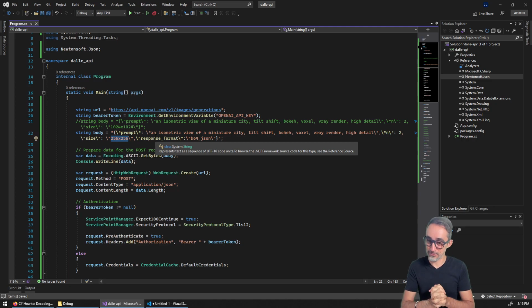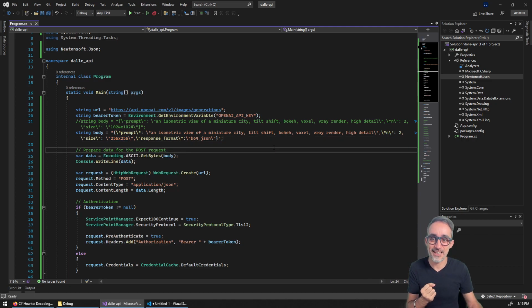And in the meantime, what I would like to do now is move on to showing you how this looks in other environments that are based on C#. For example, the first one that we're going to try is how to make Dall-E API requests inside of Grasshopper. How about we try that? Let's do it. I'll see you in the next video, Dall-E API inside of Grasshopper.